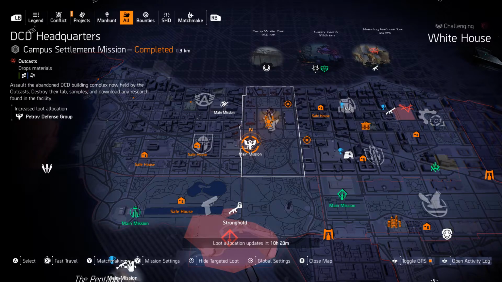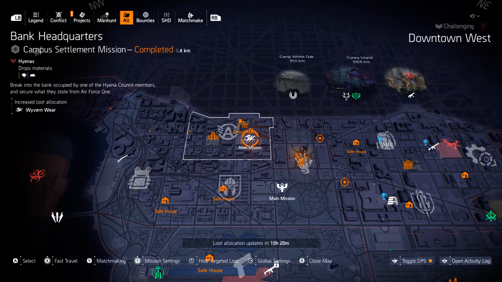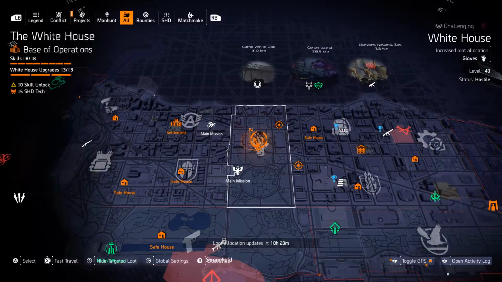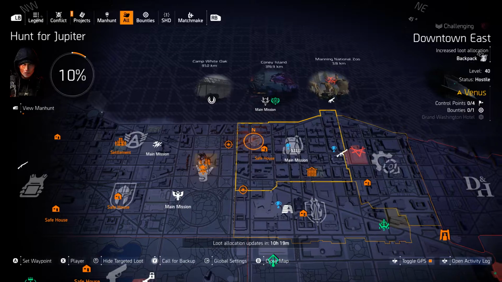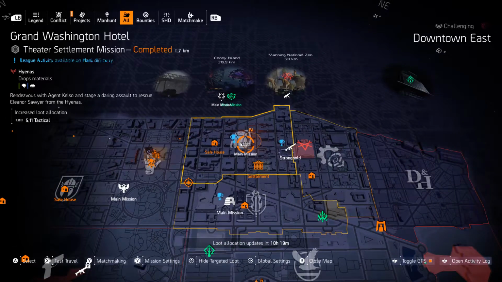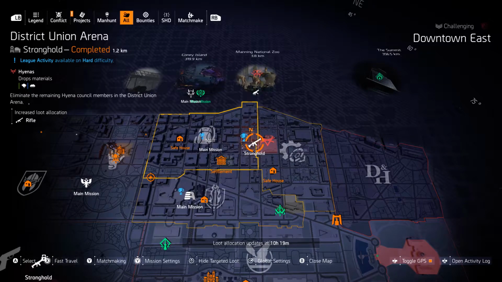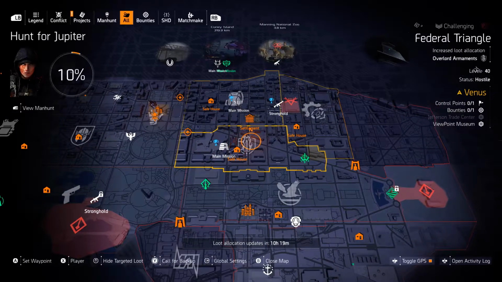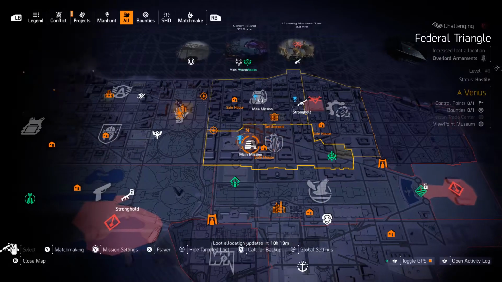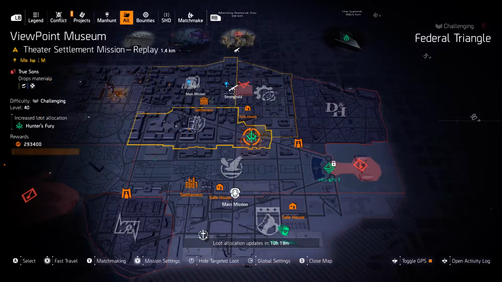DCD headquarters, Petrov's Defense. Downtown West is Aroldi Holdings. Bank headquarters, Woodburn Ware. Around the White House we have gloves. Over in downtown East is Backpacks. Grand Washington Hotel, 511 Tactical Gear. District Union Arena, Rifles. In Federal Triangle, Overlord's Armament. Jefferson Trade Center has Bellstone Armory.